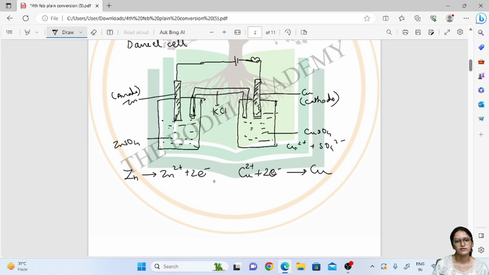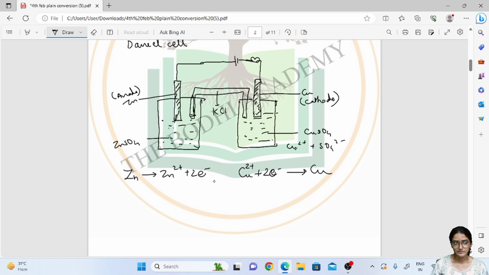It is not the way it was before, but here the size of the copper electrode, that is the cathode, will increase. Okay, so here more and more copper will deposit. Here we are giving electrons which are taken by copper 2 plus ions from the solution, and it is depositing on the rod.